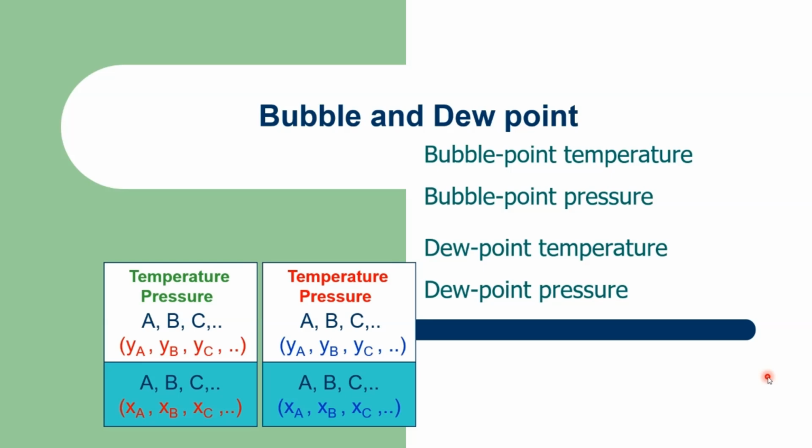Right. So I think this is very likely to be in your final exam paper. So please pay attention to this topic. So now we want to introduce you to bubble point and dew point. Just now we talked about bubble point means the first bubble comes out. That's why we call it bubble point. And at that time, the temperature is called bubble point temperature. At that time, the pressure is called bubble point pressure. Again, the same as the dew point temperature and dew point pressure.